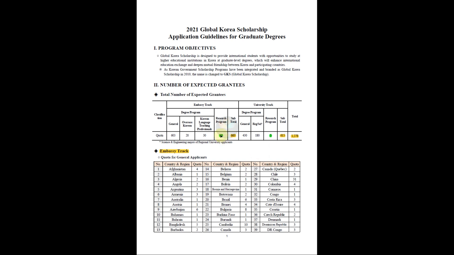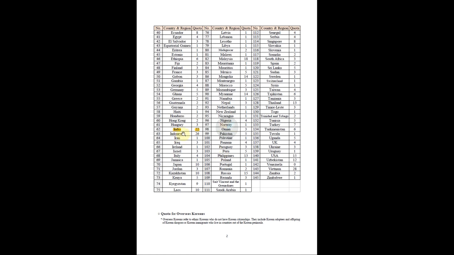The research program means post-doctorate and they have only very limited positions. Now let's talk about Embassy quota, which means the number of positions are divided based on each selected country. For example, for India, they allocated only 28 seats. That means even though there will be many applicants from India, they will select only the top 28 applicants based on the score they got. Please be careful when you prepare your application and make sure you have everything they asked so that you get as high a score as possible.